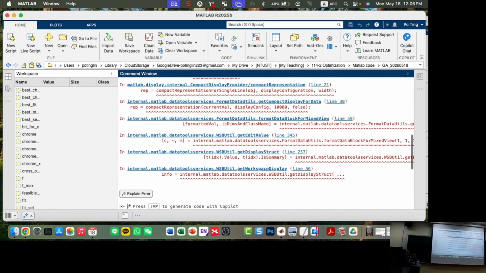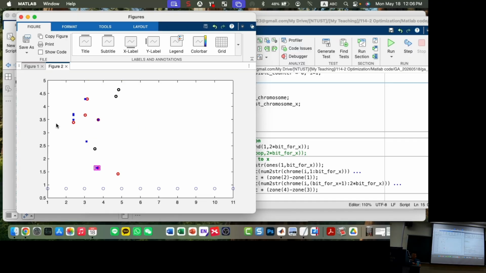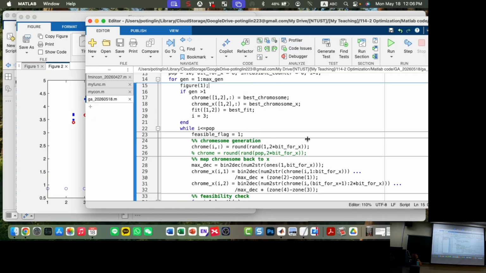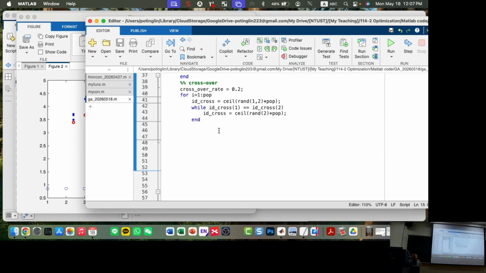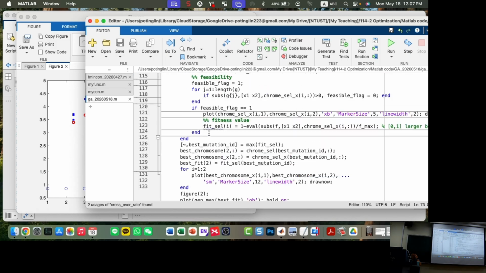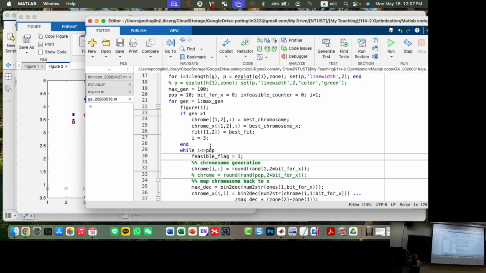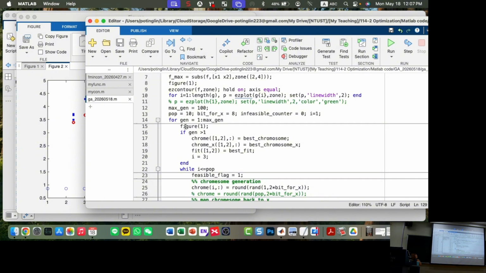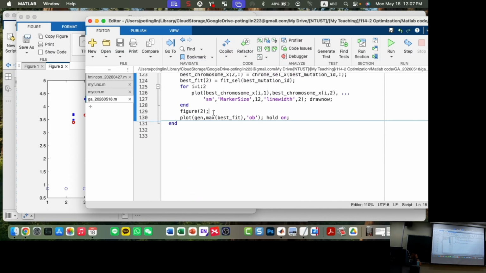Let's pause and take a look at figure 2. Some plot was sent to figure 2. Why is that? Figure 1 here. Figure 2 here.